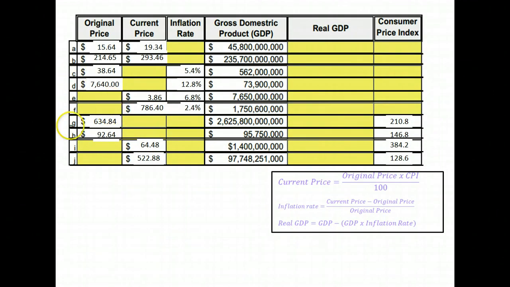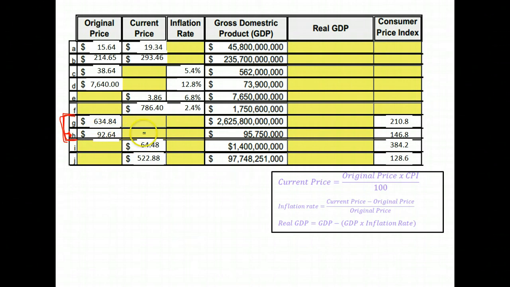Okay, so we've talked about the lines up above. We're down to lines or rows G and H. And this time I'm going to do row H to show you how to do these rows, and then row G you would do the same way. Again, my numbers are different than yours, but the process will be the same.